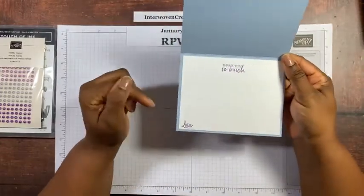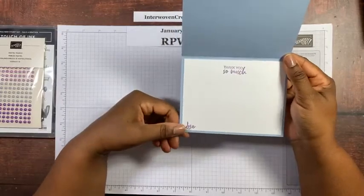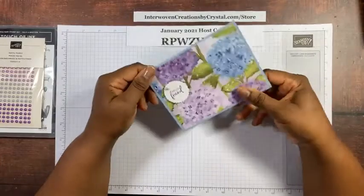This is Whisper White cardstock, 4 by 5 1/4, and I use Gorgeous Grape ink to stamp the sentiments. Another quick card.